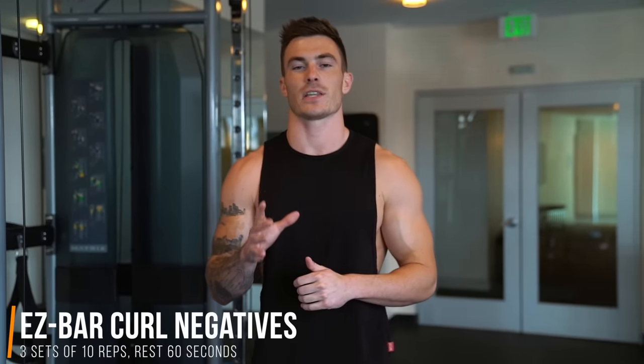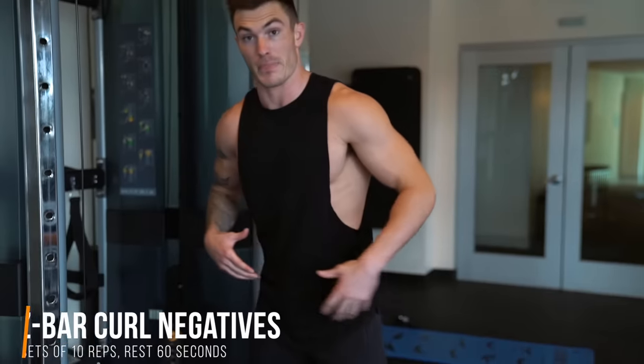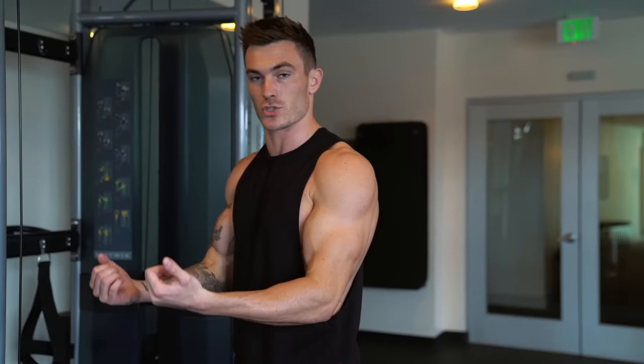And last but not least, the final exercise that we're gonna be hitting is EZ Bar curl negatives. So this one, you definitely wanna be careful with your form. Make sure you're not pulling any muscles in your back, because you are going to be cheating the weight up and then focusing on a slow and controlled negative portion. It's gonna be amazing for breaking any bicep growth plateaus or strength plateaus that you may have.